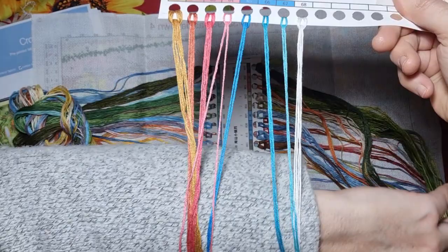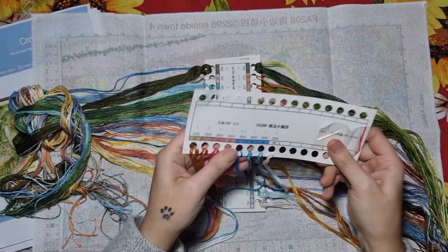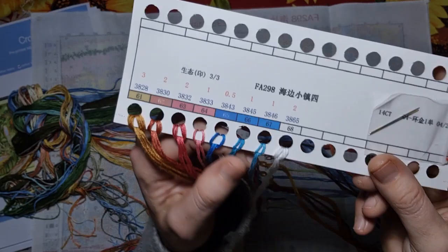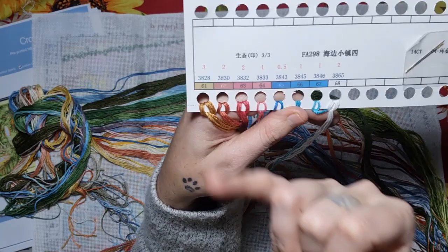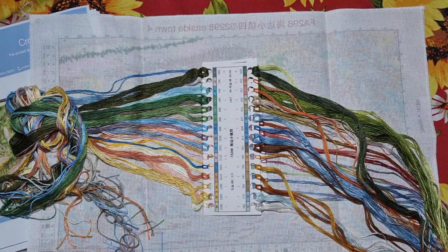And then, standard with your Joy Sunday, you get your 2 needles attached to your color card, and they're good needles. I promise you that. I see a lot of Joy Sundays these days. This is magnificent. What they do is, that is the number that you follow on your ADA, and on top is your DMC code. And on top of that is the amount of floss you're going to actually use to finish your project, right? So this is amazing. Let me show it to you together.